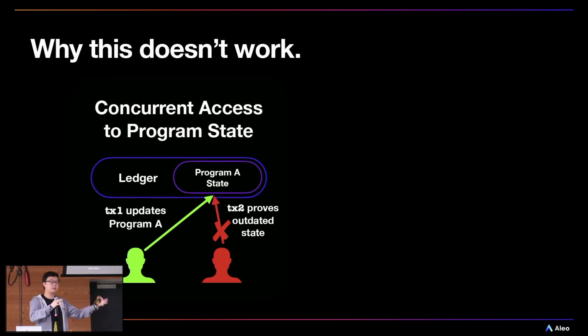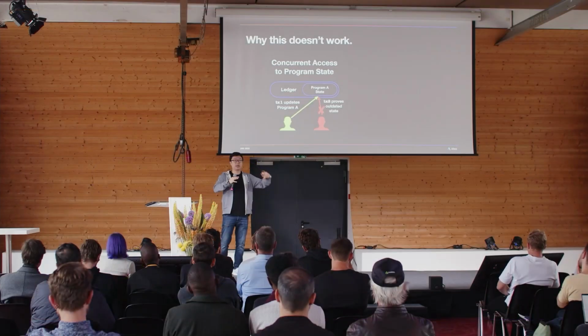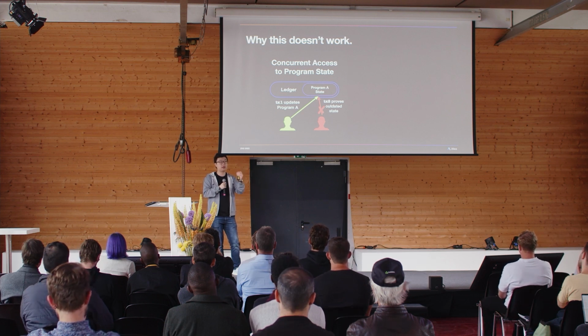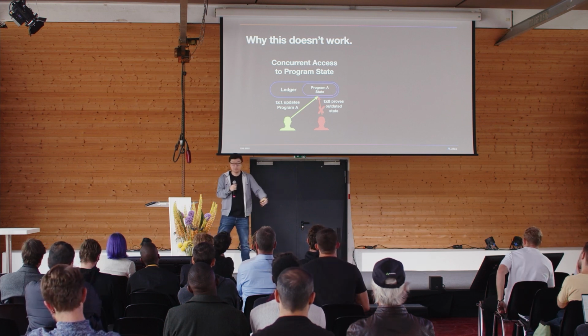Because the entire state is now encrypted, only one party at a time can actually go and update that state, because you have to Merkleize things in a cryptographic system, and your root is effectively expiring as you're making that state transition.